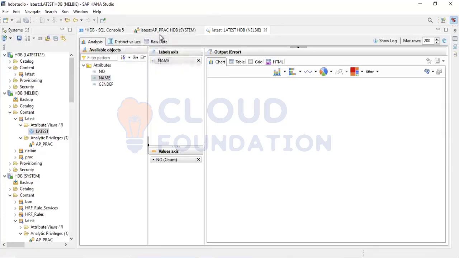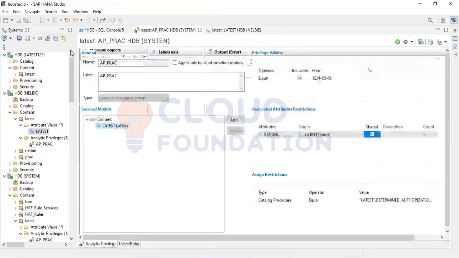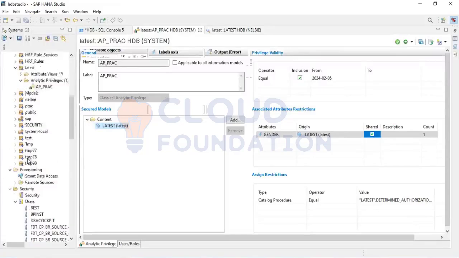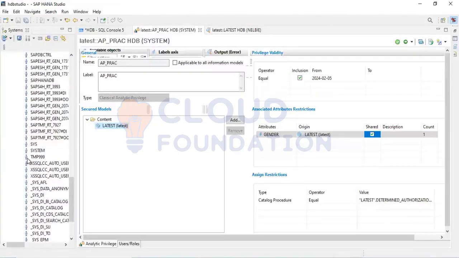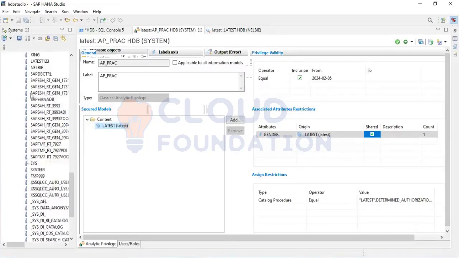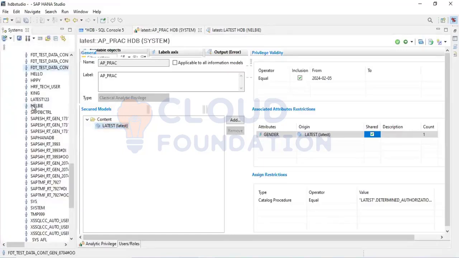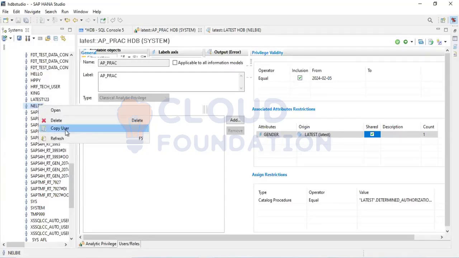Oh, I need to check. There is some issue with this. What is an LB user ID earlier also. I tried to crack it, but I was not able to. That's why I created new test user ID, which is latest 1 2 3. But yeah, let us try to fix this.